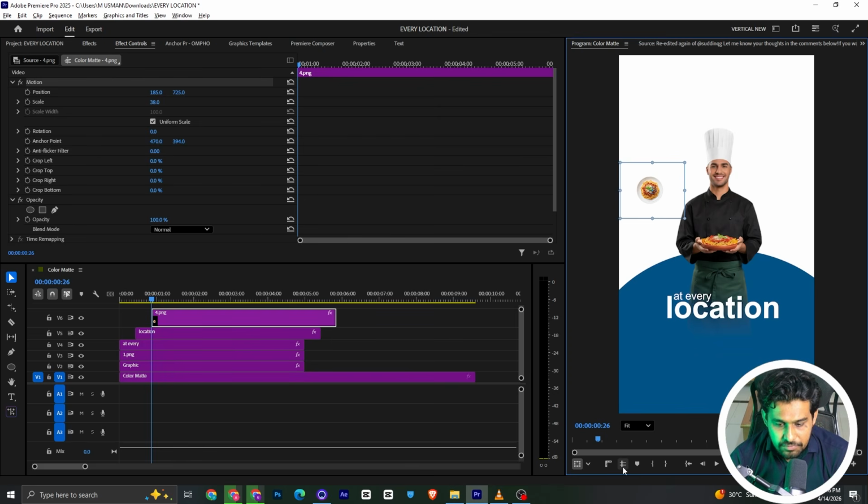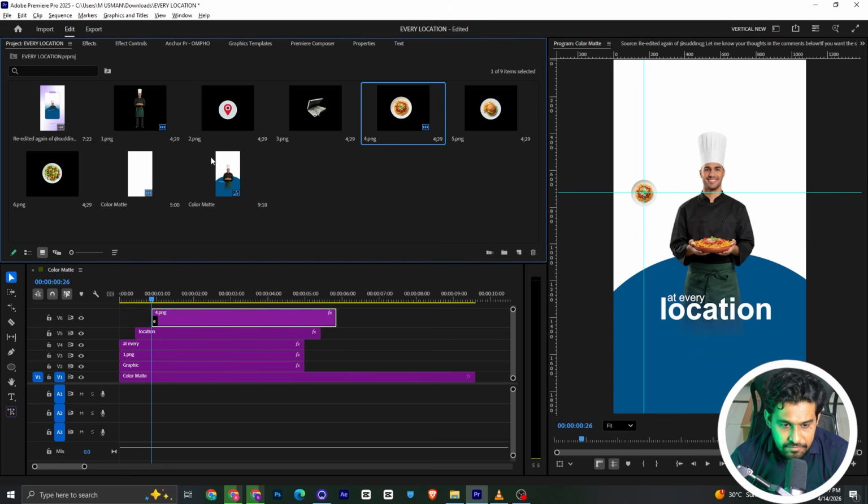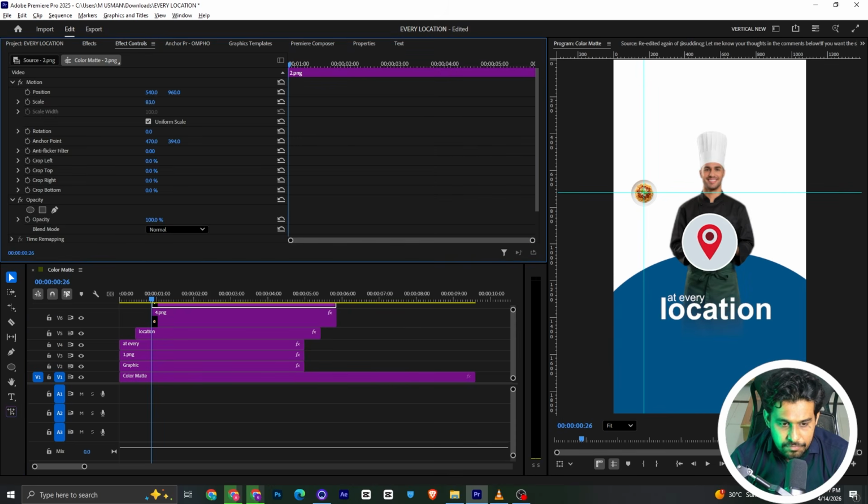And for that, we can also bring in some guides to the timeline. So I will bring in some guides like this, and I will bring it like here. So we have to just simply make sure the placements are right. So this is right here, and then we have the location one. So I will also bring the location one right here, and I can go to effects controls. I will make it smaller, and I can just simply go with this, make it even smaller, just to simply place it. So the placement is the key here in this animation.